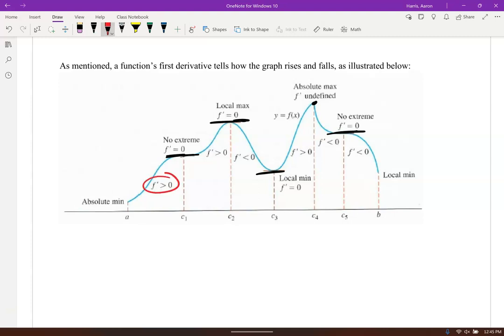Right in here, notice f prime is positive, so it's increasing. F prime, again, is positive, so it's increasing on that interval. Over here, the slopes of the tangents are negative, so it's decreasing. Any slope of the tangent in that area is going to be decreasing. And finally, any slope of a tangent in that area is less than 0, so it's decreasing on that interval. So that's a graphical look at this first derivative test.